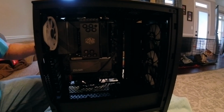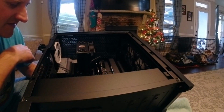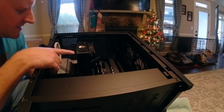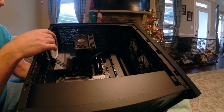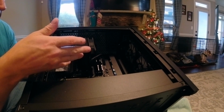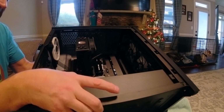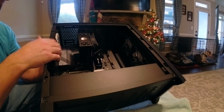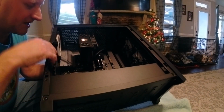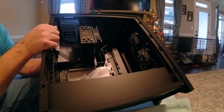All right, we're back. Now remember that part earlier I said I'm a little rusty on this. Haven't done this in a while. Yeah, it shows. So here's what we're doing. We got this installed. We installed the rear cooling fan. And here's the thing, when you build a PC, I'm showing how to do it, but different motherboards, different cases, different peripherals are going to be different. So this is kind of more of a basics guide on how you do it generally. But we've got this all set up. We've got both of our hard drives installed. We got our RAM installed, CPU, cooler. It's mounted in the chassis.